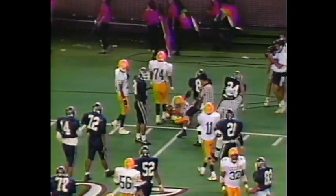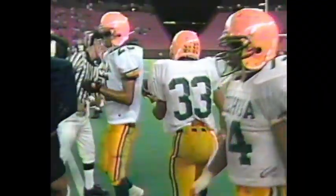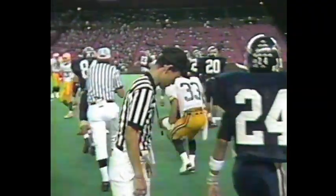Counter option, ball given to Tito Rivera, and he is thrown down to the artificial turf by Angus Thompson after a gain of nearly 5. See, now they have the Waianae offense a little off balance. They don't know whether they're going to run or pass. You allow Waianae to stay up there in an 8-man front with a 3-deep zone, that'll kill you up front because they're so strong. And this is also the first time that the Waianae defense has been on the field for more than 7 consecutive plays.